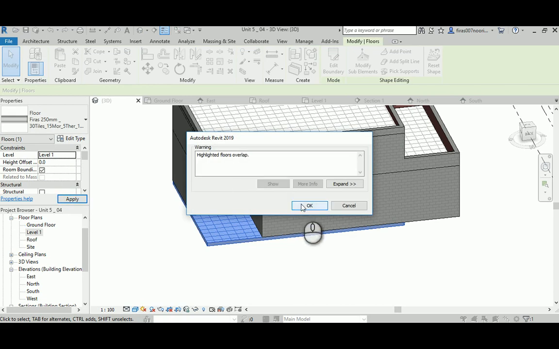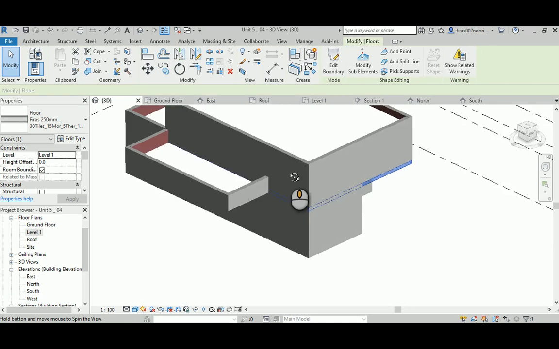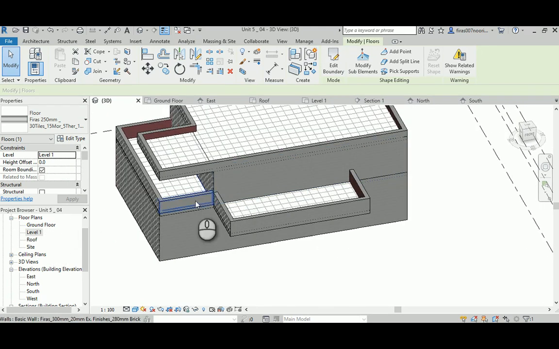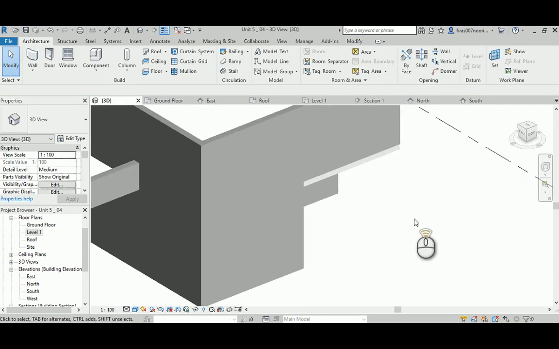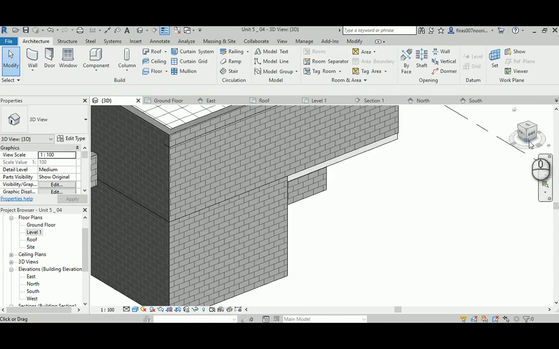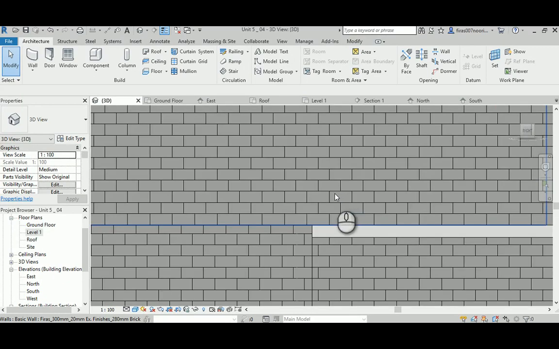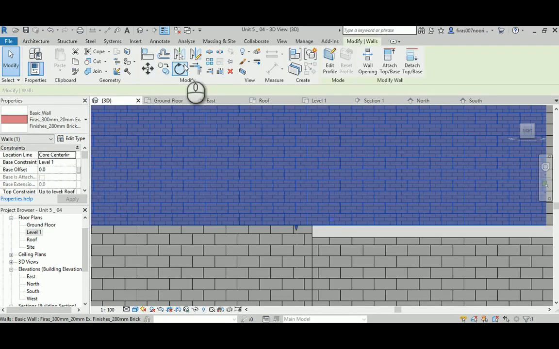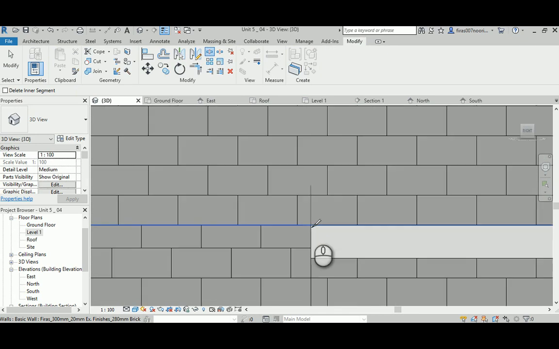Okay, and obviously it's overlapped, if you remember, here by a couple of millimeters. So I'm just going to ignore that. And again, this side, this wall needs to be split. So I'm going to select the wall, I'm going to split that here exactly.